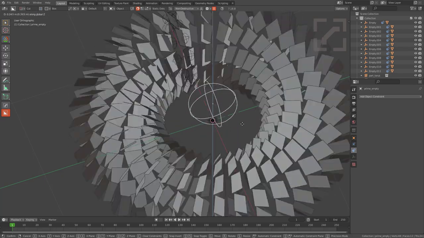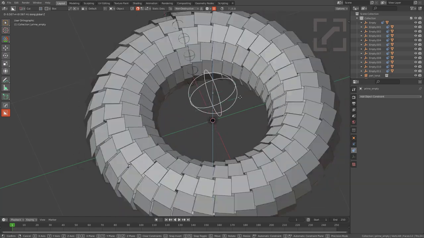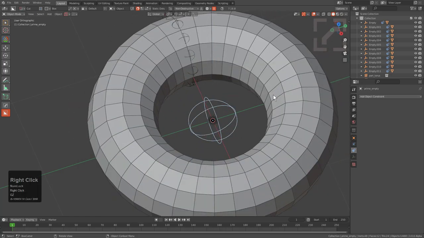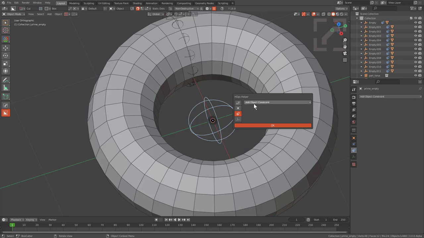I'm always contemplating the next thing I could be doing with constraints because they're just so fun inside of Blender. But just letting you know that in the event that you're dealing with constraints, Control Tilde will now allow you to deal with object constraints on the fly, similar to how you would normally do in the constraint panel.